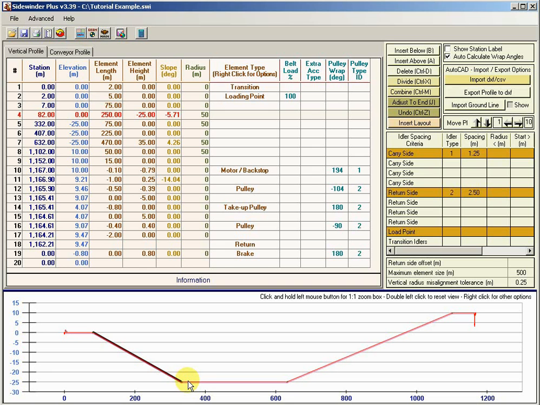So SEMA does allow for a small amount of compression in concave curves at the edge of the belt. The center of the belt in a concave curve is never allowed to go below zero.